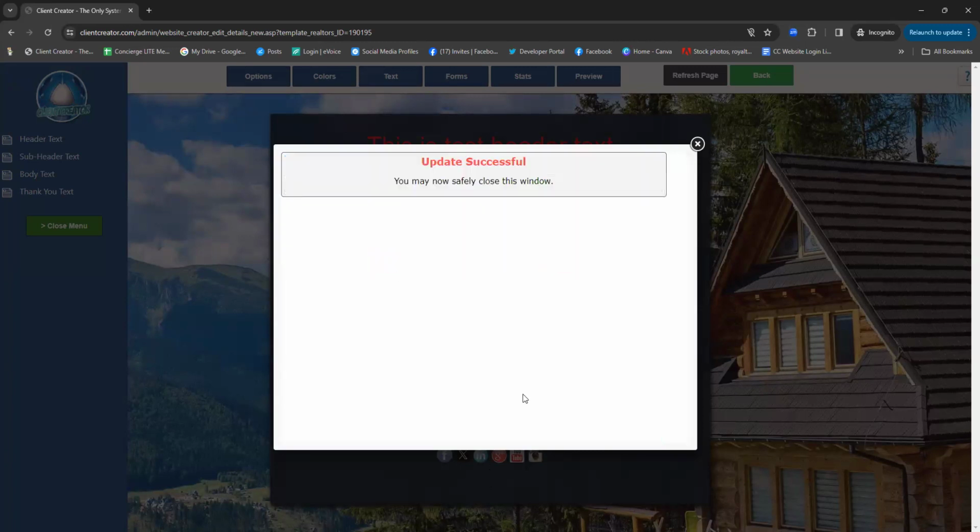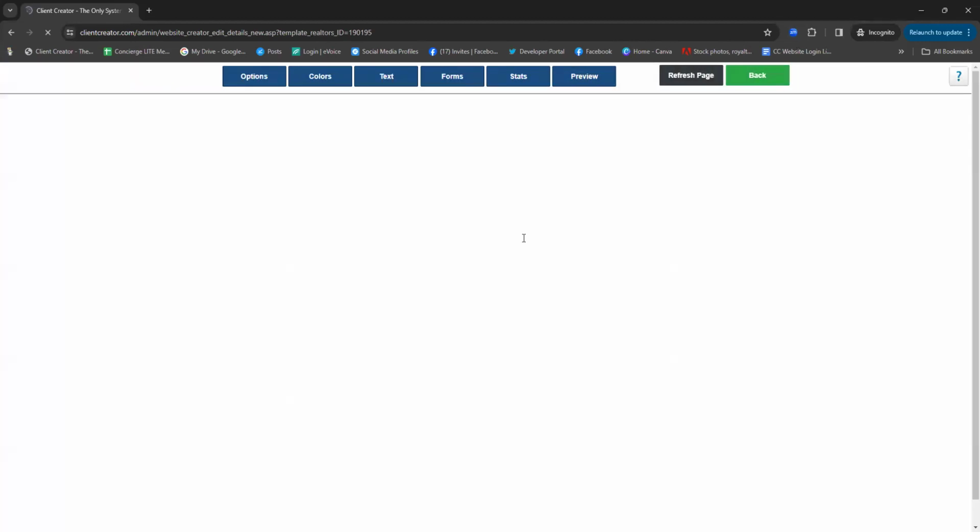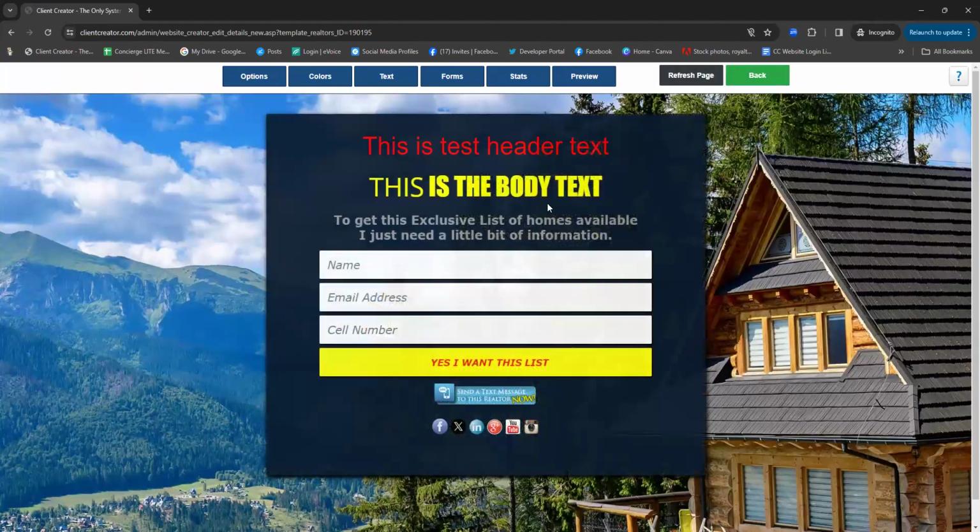So make it, oh, I hit that wrong, sorry. But it just changes the body text on here. Apologize that it's sitting in there. But it's pretty easy to make those changes. And again, this is all set up by our team, so you don't have to do anything. But if you wanted to create your own lead capture page and customize it a little bit, this is how you'll do it with this on-page editor.